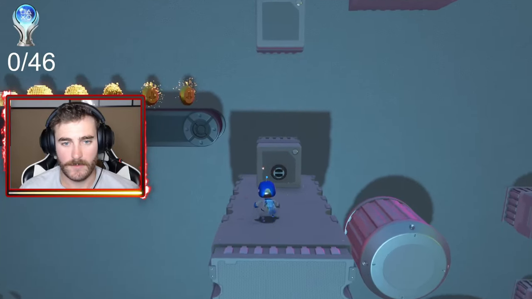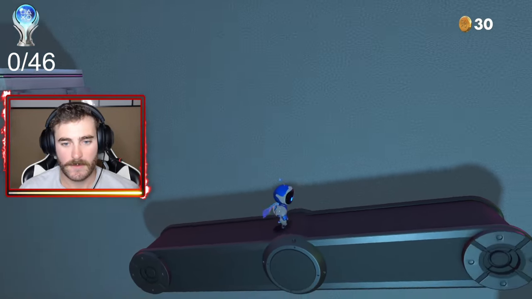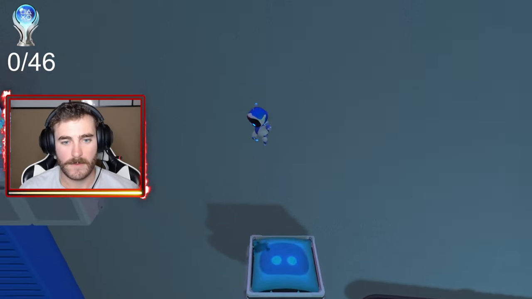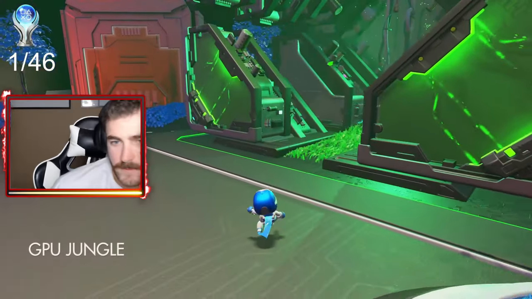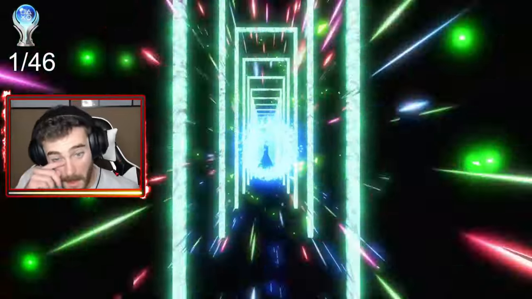Being one of the easiest platinum trophies out there, like I mentioned, you have to get all of the artifacts and puzzle pieces in the game. I started out by getting all 4 that were in the main area, which gave me a trophy. And there's our first trophy. GPU Jungle. So the levels are cleverly named.